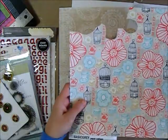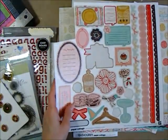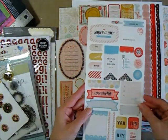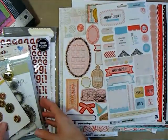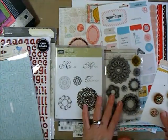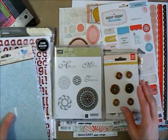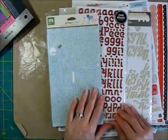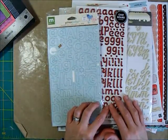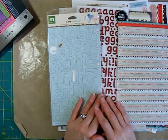These are the Paper Cottage papers that I have, and as I say, the stickers are great for this collection, and a lot of them work with our luncheon theme, even the birthday theme that I'm going for here. I also have some stamps that have that doily kind of look that might end up being used as part of the layering, and these great buttons that came with the collection. I've pulled out some thickers. I'm not sure that I have the right thickers. I may end up with some of the Mistables, which are white canvas stickers that I can add color to. So that's what I'm looking at in terms of product, and let me go ahead and get started.